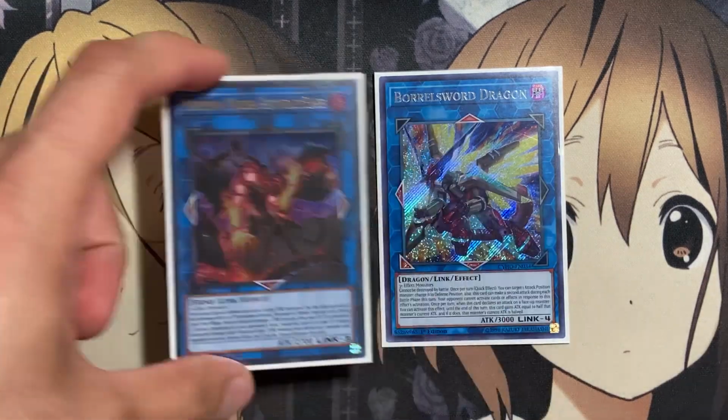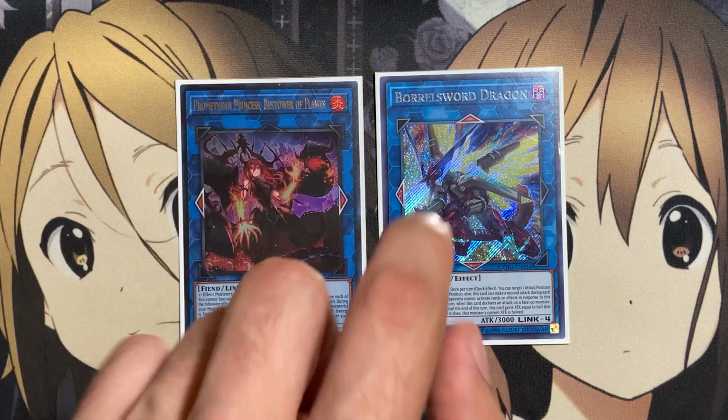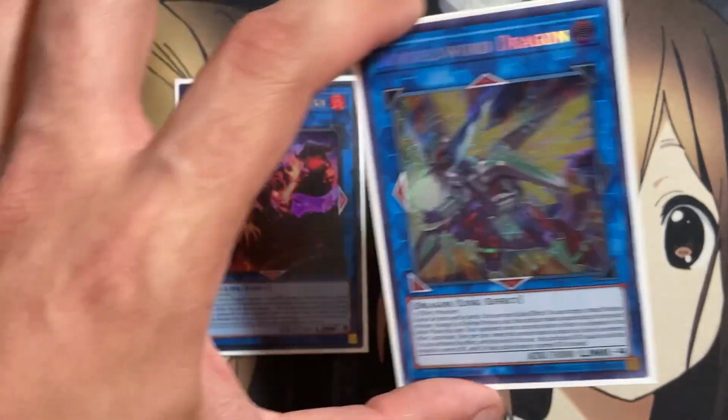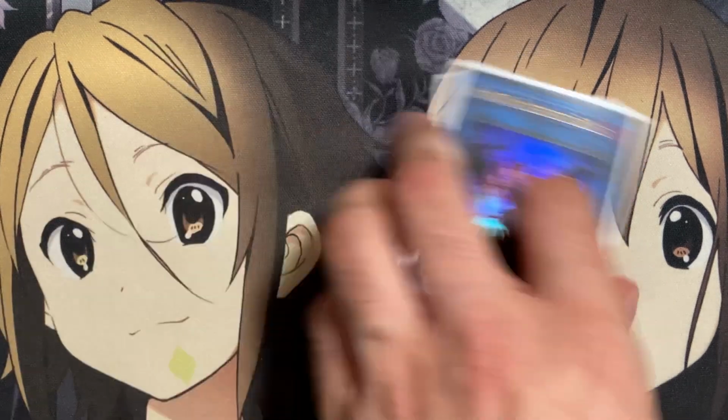You don't really go into Borrelsword with Promethean Princess because you are locked into fires, so if you wanted to run the link for Whale monster, you can take out the Borrelsword. The Promethean is mostly in here just as a way to summon back Decatron onto the field to reuse again.